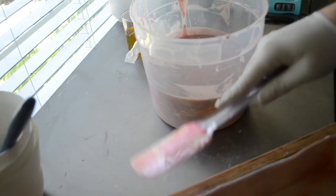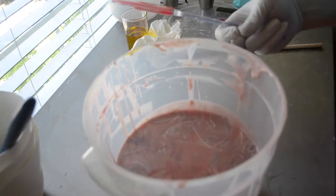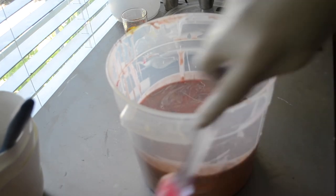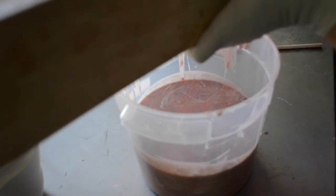I'm going to go ahead and video this. We'll see if I actually publish this, but this is my beautiful soap. As soon as I picked it up and put it on my other table, I turned back around to prepare for my next batch and it dawned on me — I didn't put the fragrance in.